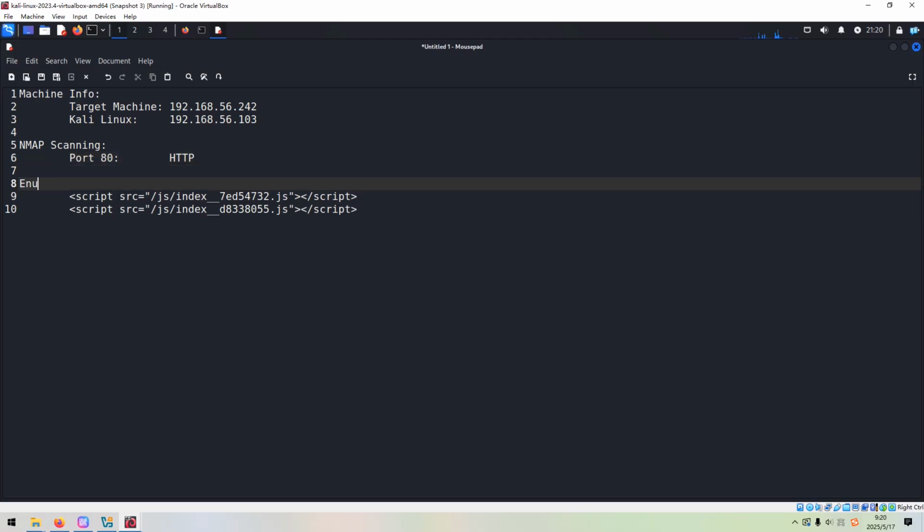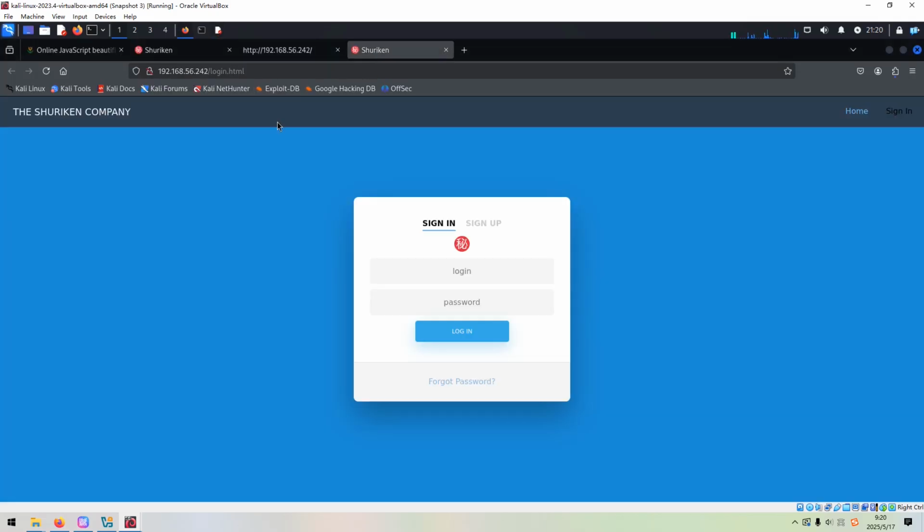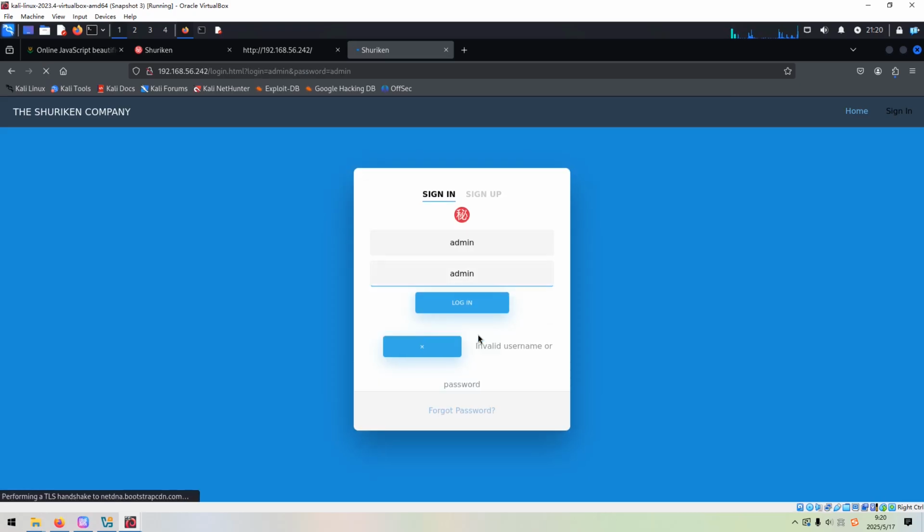So now we are in the enumeration stage. Let's switch to this tab. Here we can use admin and admin to log in. But we got an error: invalid username and password. It looks like this application was developed badly, not very pretty. And also we can try to use the login. Sorry, so I cannot go back. Interesting.